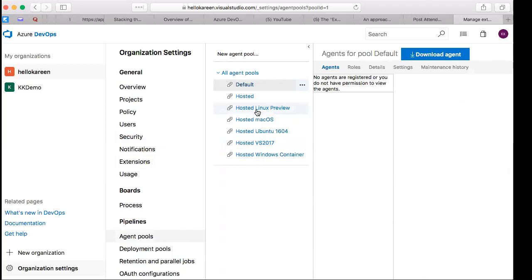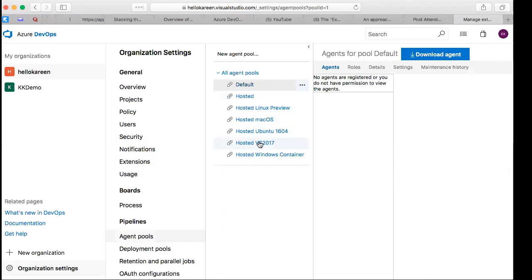So this is what allows you to say, all right, for this work I'm doing here, I'm going to use Linux, I'm going to use Mac OS, I'm going to use Ubuntu, or I'm going to use VS 2017, et cetera, et cetera. Or if you want to use containers, that's there also. So that tells you, when I'm trying to create a build for an application, let's say it's an Angular application, well, what am I going to use? If I'm going to use something that is a C# application, well, chances are I'm going to use this one.